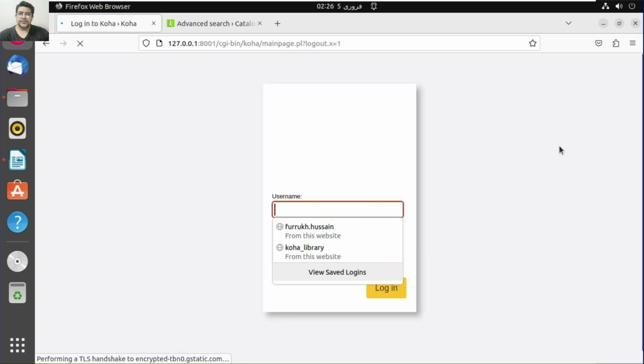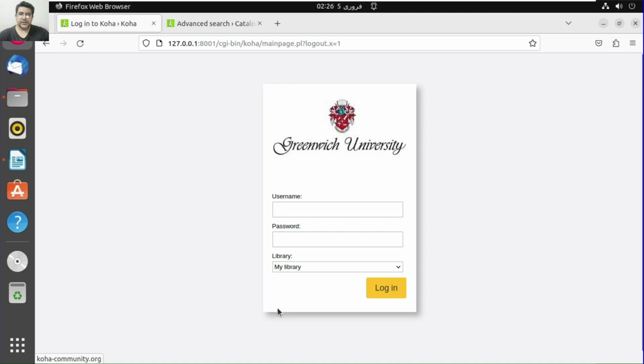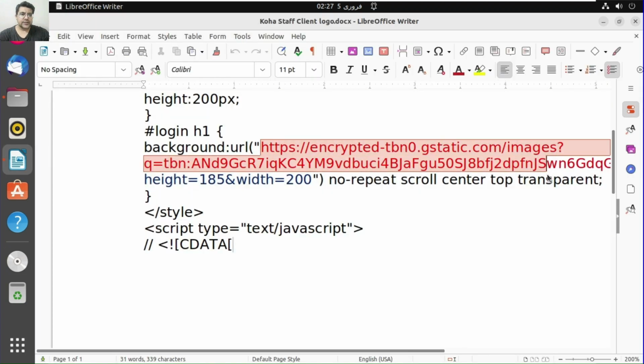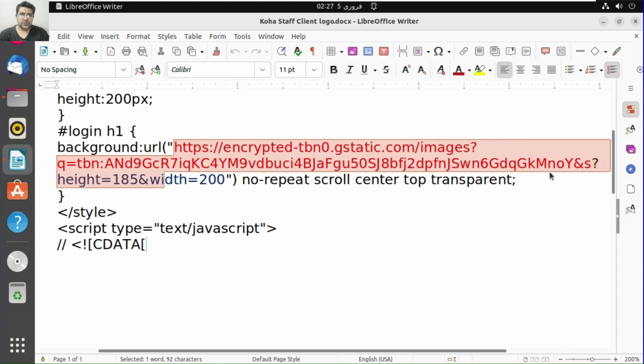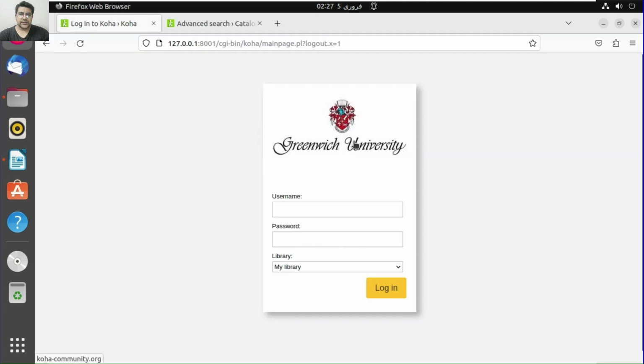Let me log out here. So yes, the image is working. It's still in this script. This URL is for the Greenwich University logo. That logo is set to 150 height and 200 width. And there you can see it displayed here.